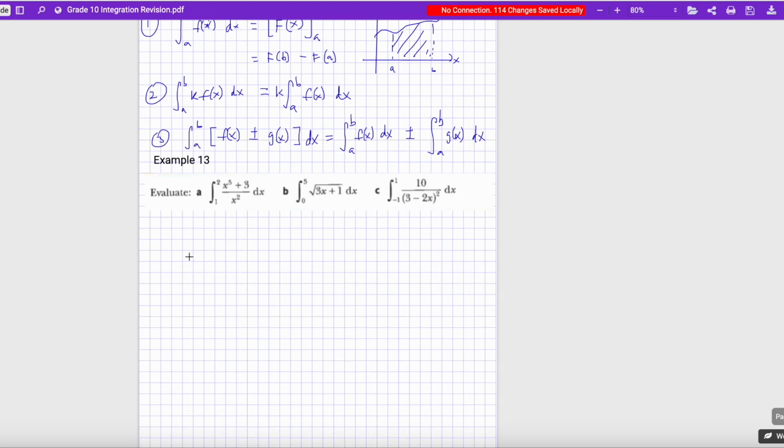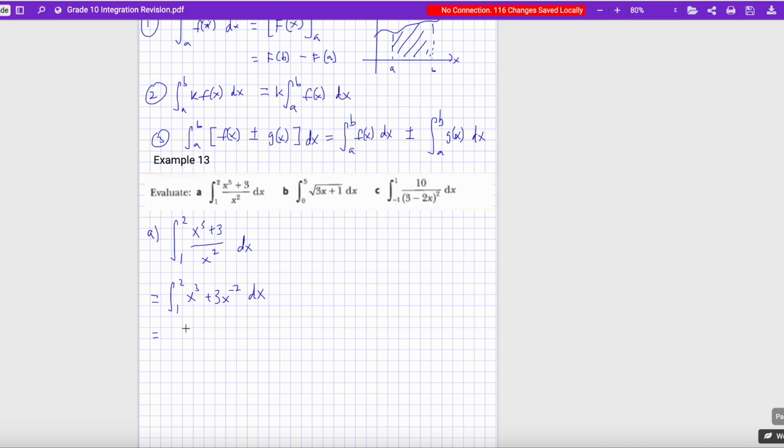All right, let's try one example. Let's try part A and see how we are going to integrate and evaluate that. We are integrating from 1 to 2 of (x^5 + 3) over x^2 dx. Just be careful, we don't have a quotient rule for integration, so you cannot do any very crazy technique. You have to split it up into 2 terms. So this will get you 1 to 2 of x^3 plus 3x^-2 dx. I haven't integrated yet, I'm just splitting into separate terms.